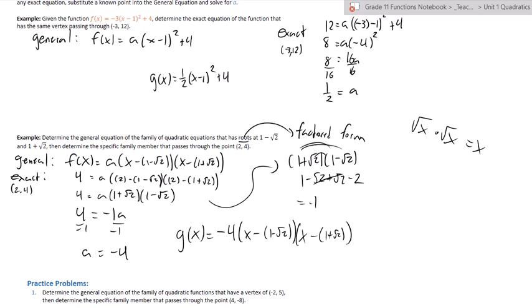So when you're dealing with these kinds of roots, you do have to, again, remember, put them in brackets when you substitute. And as you're moving through the process of solving for a in these kinds of situations, very commonly you're going to cancel them out and end up with no roots. So don't use a calculator for this. Actually go through the process of expanding and simplifying, and you'll get a nice clean answer.